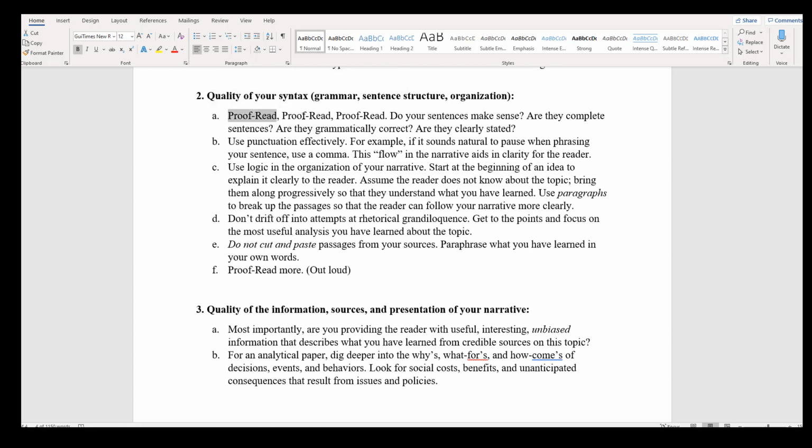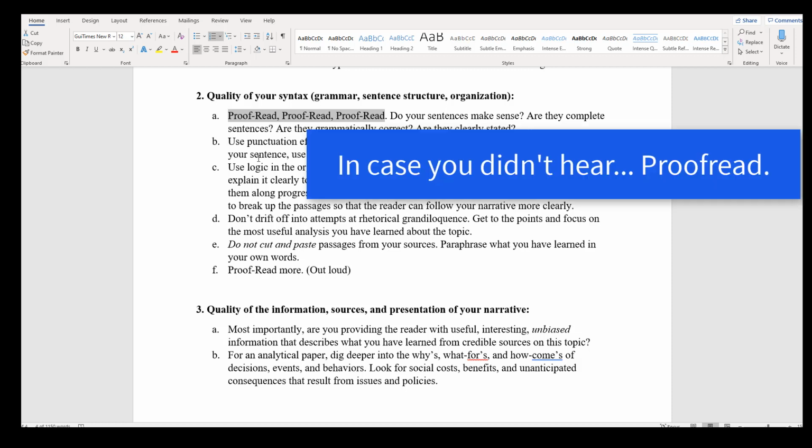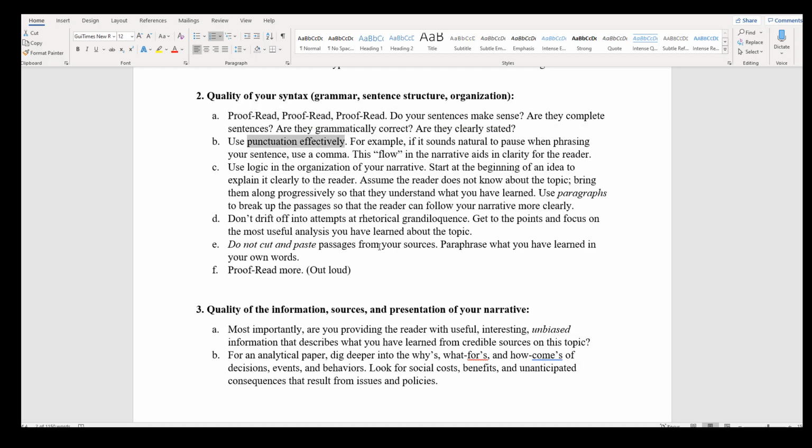What you can do to help yourself there primarily is to proofread it. Proofread it, and then proofread it again. Proofread every paragraph. Does it sound right? Does it make sense? Are they complete sentences? Use punctuation effectively. If it needs to have a pause that would make more sense, use that punctuation.